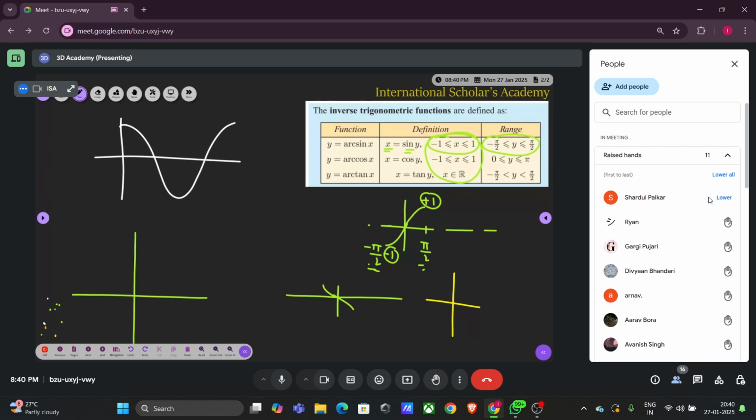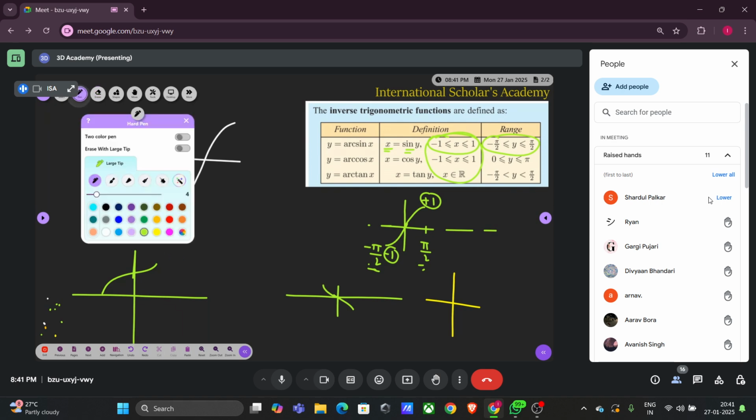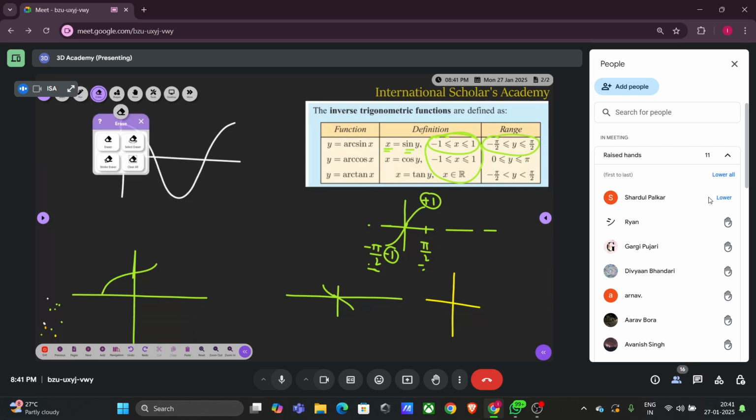Now guys, look, if I take its inverse, it will look something like this. Now again we will do the same thing. You only have to understand this point: the vertical line should not be repeated. So I will remove it till the point where it stops repeating. So I removed it till here. Same to same, I removed it here as well, so that the horizontal line should not be repeated.